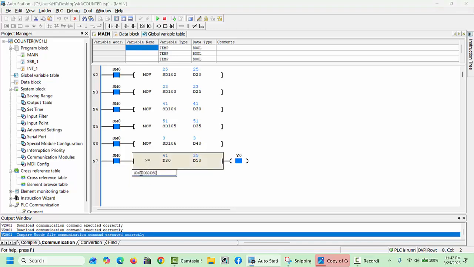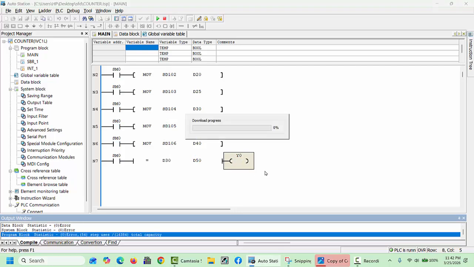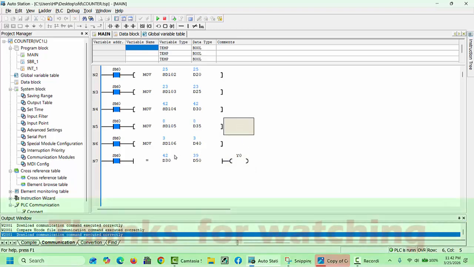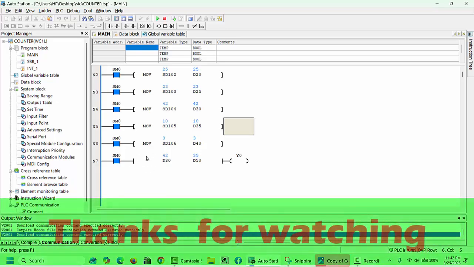Sorry, it's not changed. Enter first, and after that you download. If you do not enter the command in online editing mode, it will not work. Now you can see it's off, because we decided only the equal command here.